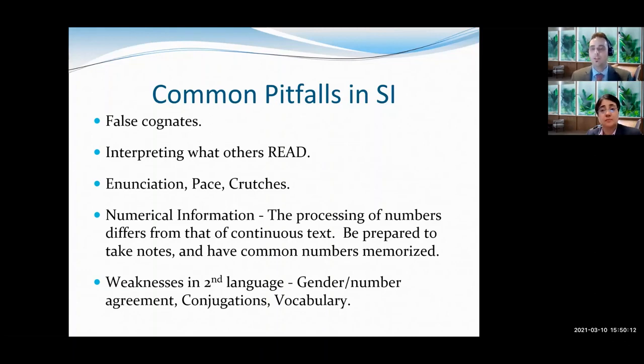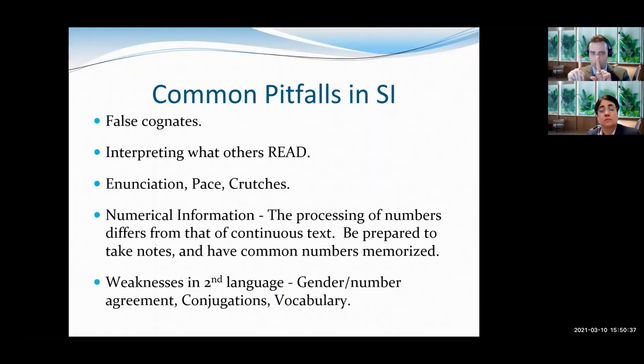Another thing that helps with numbers, remember how we talked about that lag time, or it's called decalage? The farther away you are from the original speaker, the more likely it is that you miss the number. To get the number, you must be very close, right? Stay close, you are more likely to get the number. If you're back here trying to catch up anyway and they spit out a number, you're never going to get it. You'll never get it right, especially if you didn't write it down.